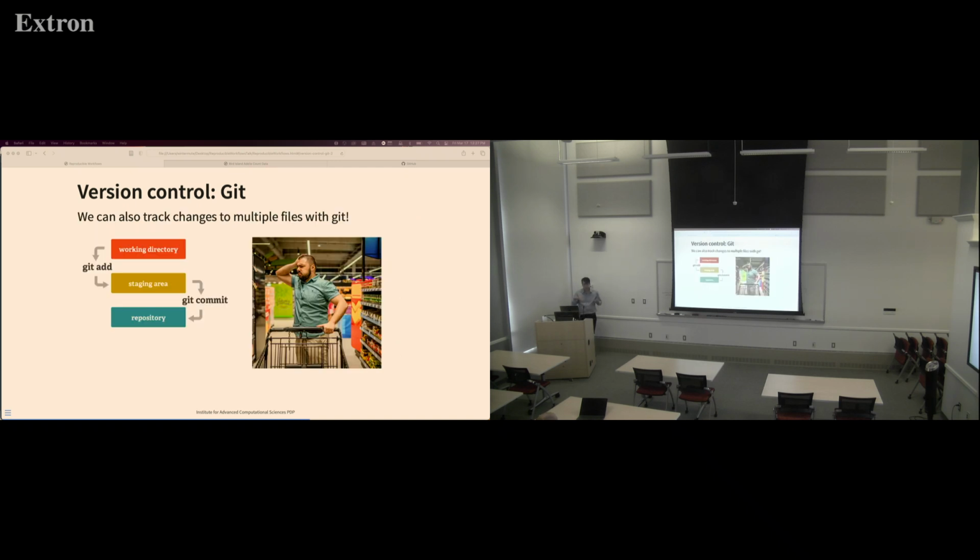Okay. So we can also track multiple files with Git. However, to understand how this works, we need to define 3 key locations from Git's perspective. And the first is the working directory. And this is just all the files as you see them on your computer. Like if you have a folder that you're tracking stuff with Git, you go in there and your files just as they exist, as if Git didn't exist at all, that would be your working directory. So that's basically the place on your computer.